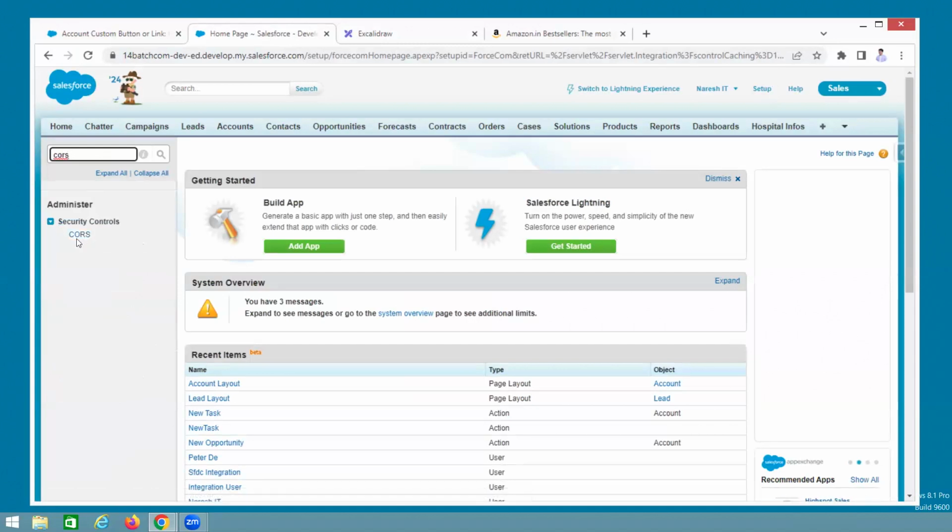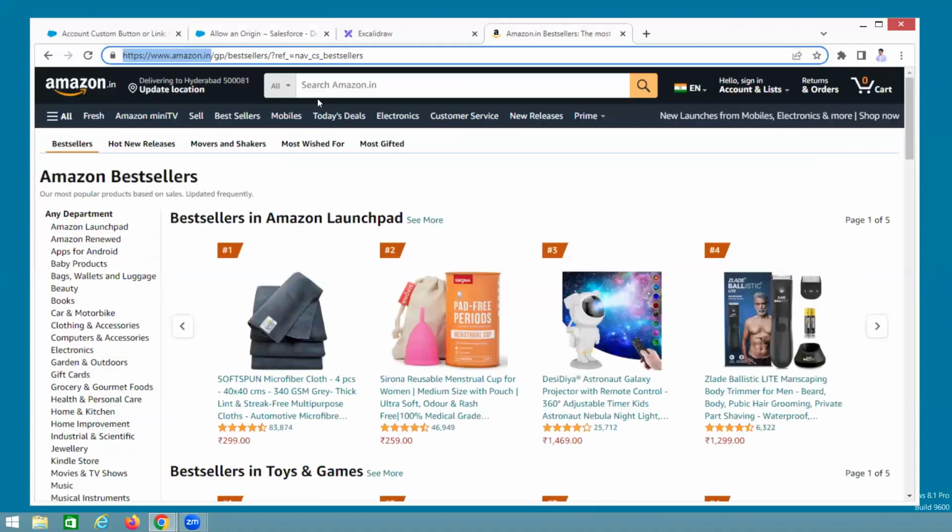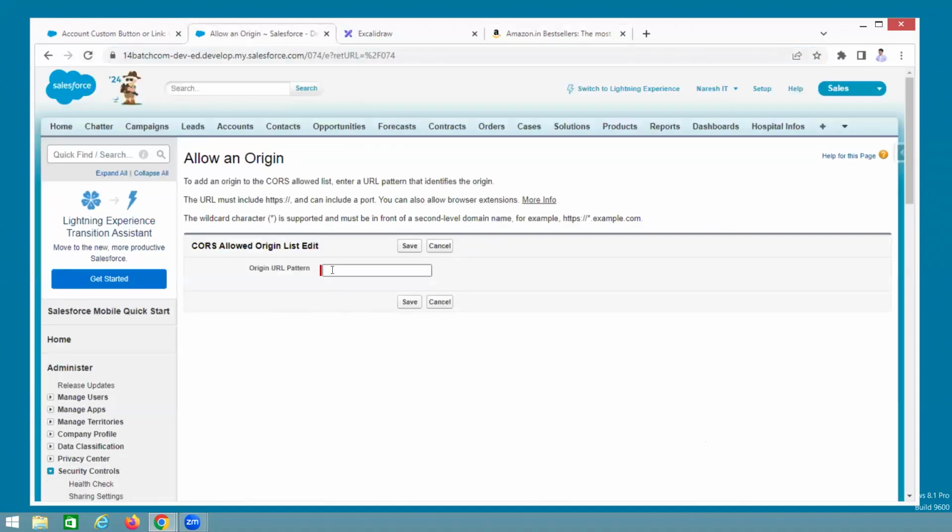Cross reference means Salesforce is one website, Amazon is one, and Amazon will be displaying the Salesforce. This is a cross domain technology. So the CORS option. Go to CORS, allow origin list. Please allow which origin? The other third party origin. You can tell the system, hey system, this is my website. Please allow it. Only that domain you can tell that.